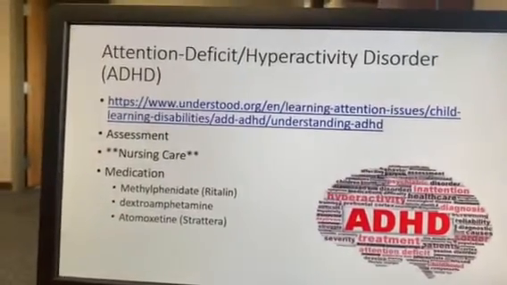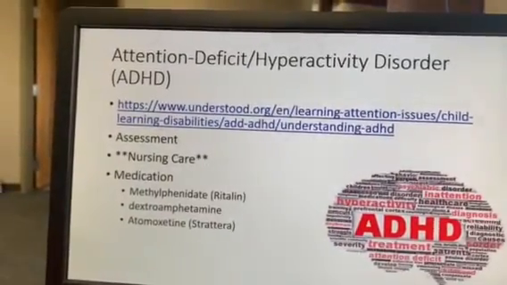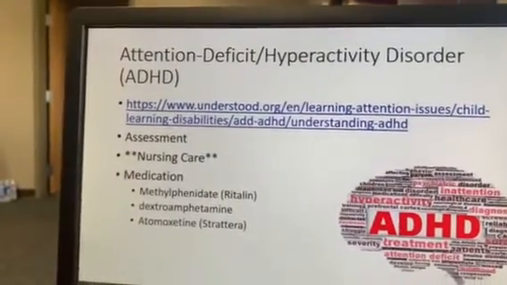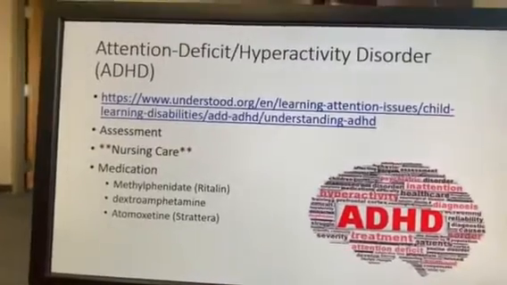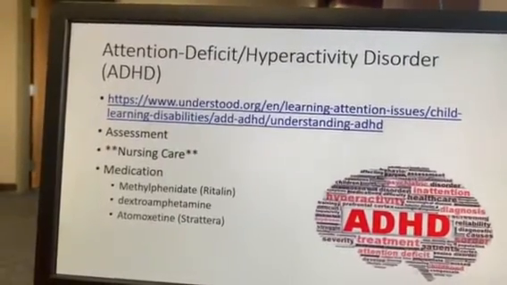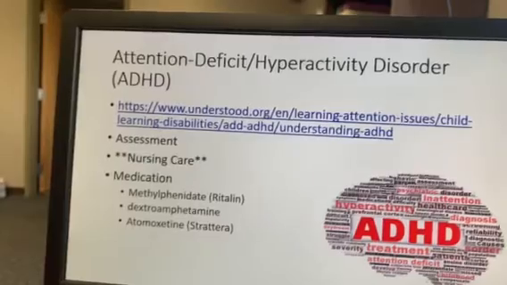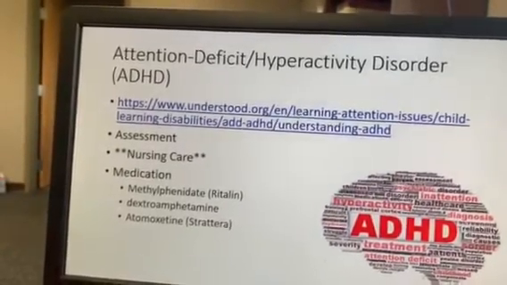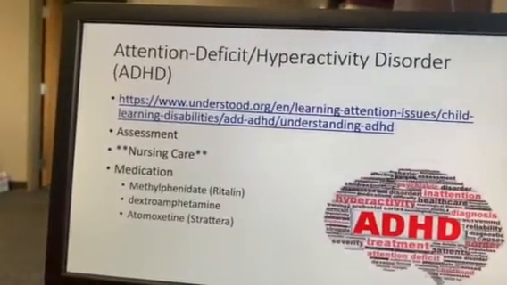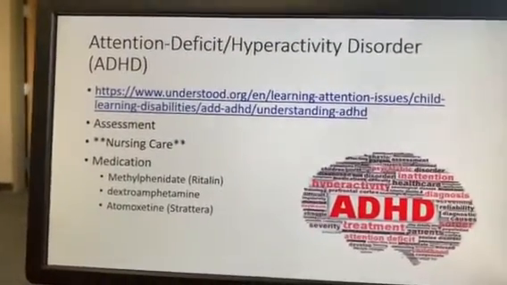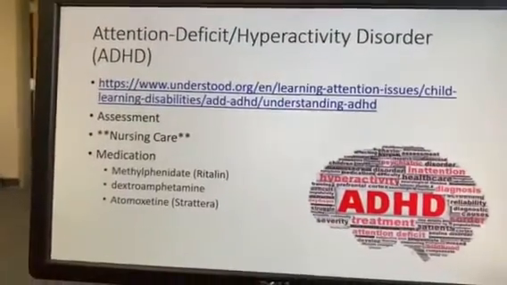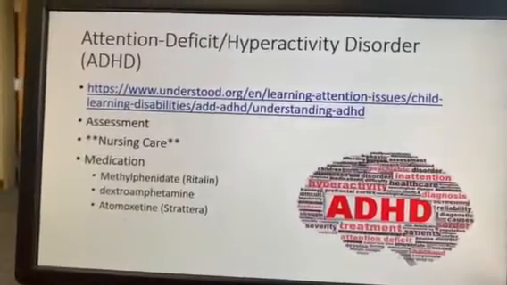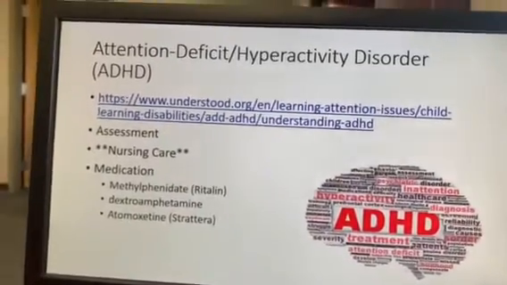Instructions for the client with Ritalin: gradually increase their dose. They need to give it 30 minutes prior to meals and give the last dose of the day prior to 1800, so 6 p.m. Monitor for adverse effects, so insomnia, anorexia, nervousness, hyper or hypotension, tachycardia, and anemia. They should avoid caffeine. They must store it properly because Ritalin is easily abused. It's a sought-after drug for people that aren't prescribed it.